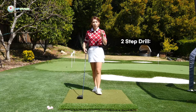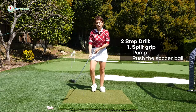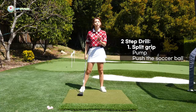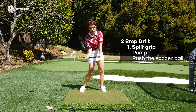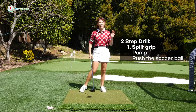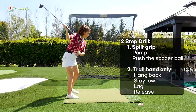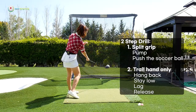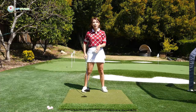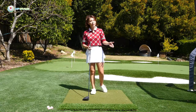Today we worked on two steps to this drill to help you gain more control over the club. The first step was with the soccer ball: split grip, pump three times, and then push the soccer ball so the toe is pointing right at the target. This helped you improve four parts of your downswing: the weight shift, the hang back for the driver, staying down low throughout the downswing, and also the lag and the release. Then you take that sensation to the second step using trail hand only — same thing: hanging back, staying down, lagging, and then releasing that toe to get into the same post impact position pointing right at the target. Once you're comfortable, apply it into your full swing.